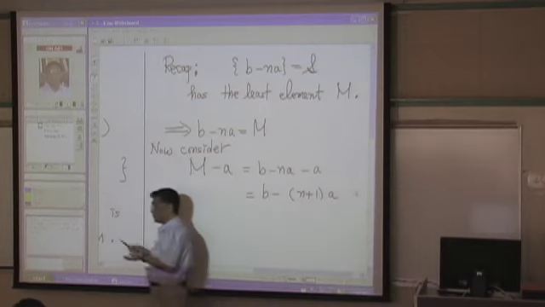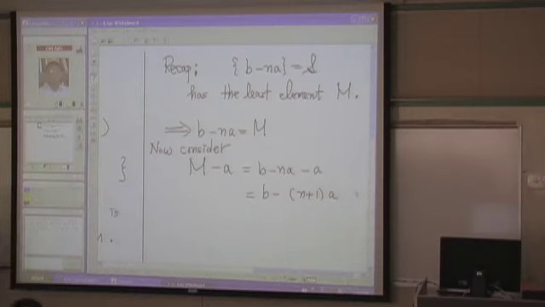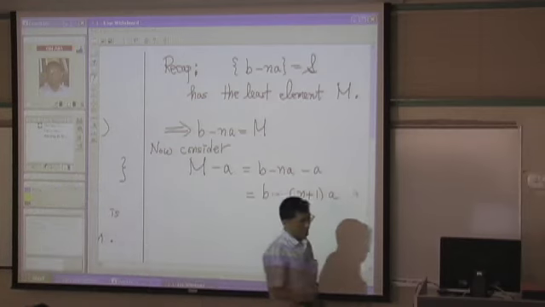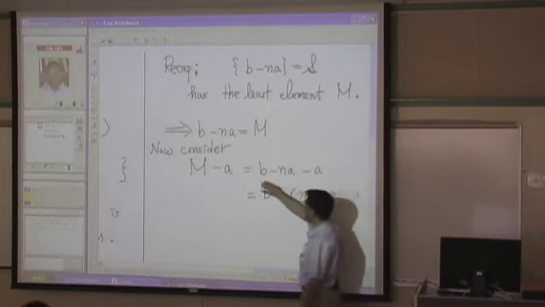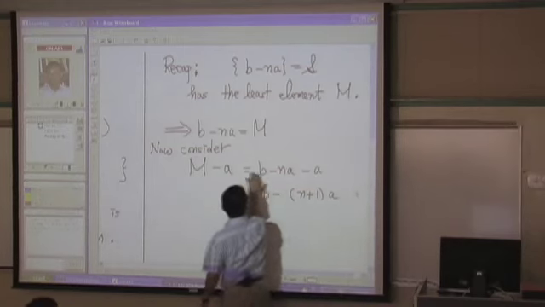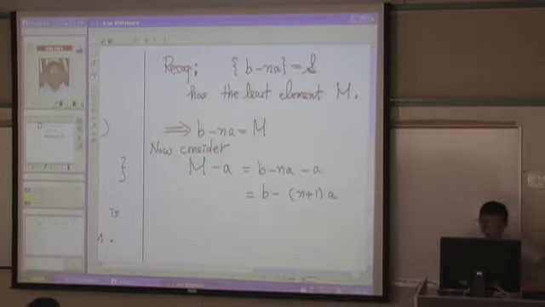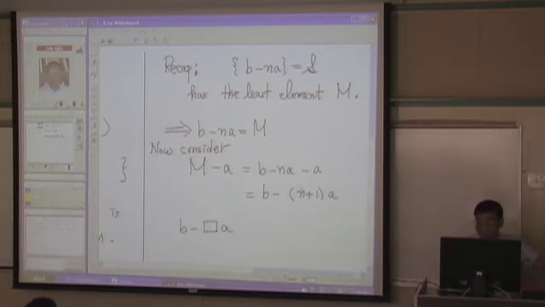So I will pause and please check these steps. We found some number that is the smallest element in the set. Now we consider some number called capital M minus A. Then capital M minus A equals, by this definition, B minus this one, and then this one is trivial calculation. And then this has a pattern, B minus some number A pattern, right? This is the B minus A pattern. So this number is also in the set S. So we replace this by integer n plus 1, because n is an integer, n plus 1 is an integer, right?